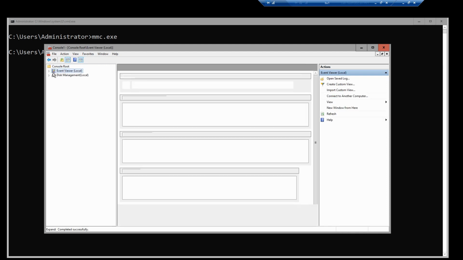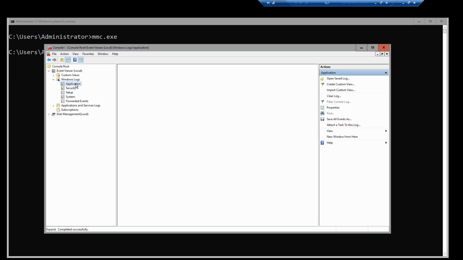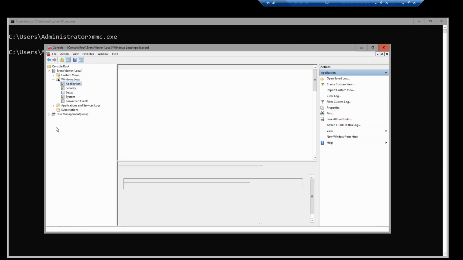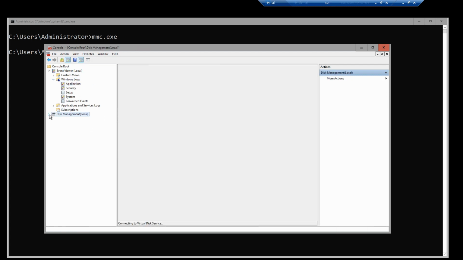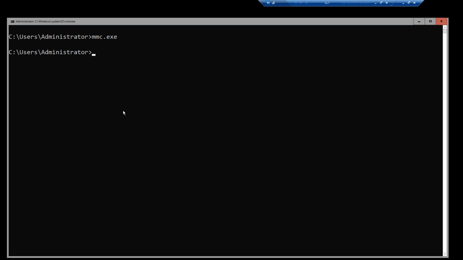So for example, Event Viewer, or Disk Management and more. But we can also open the consoles directly.